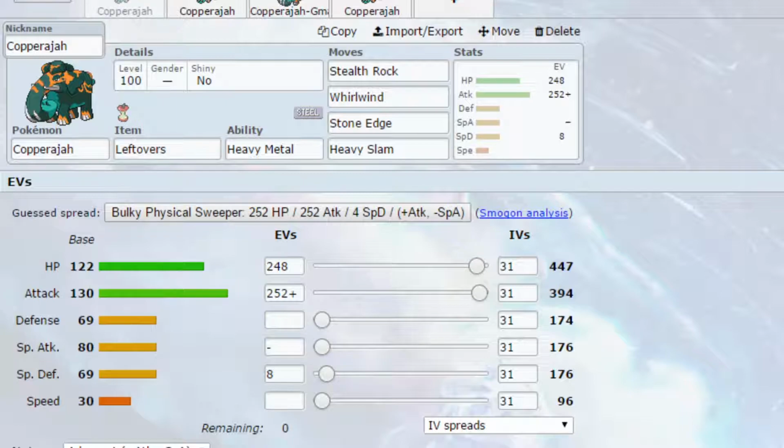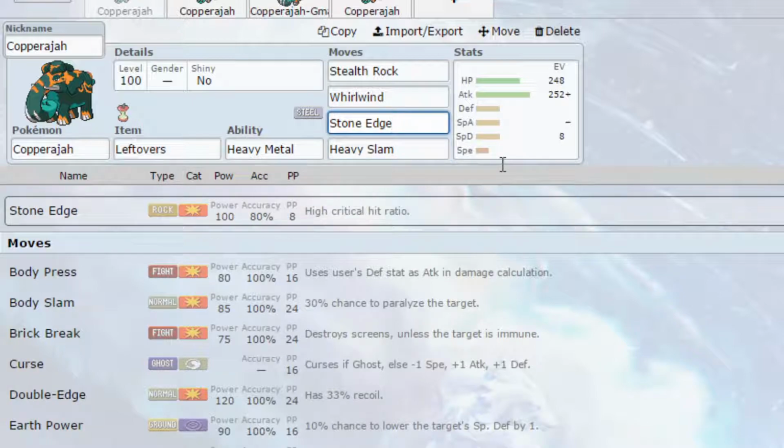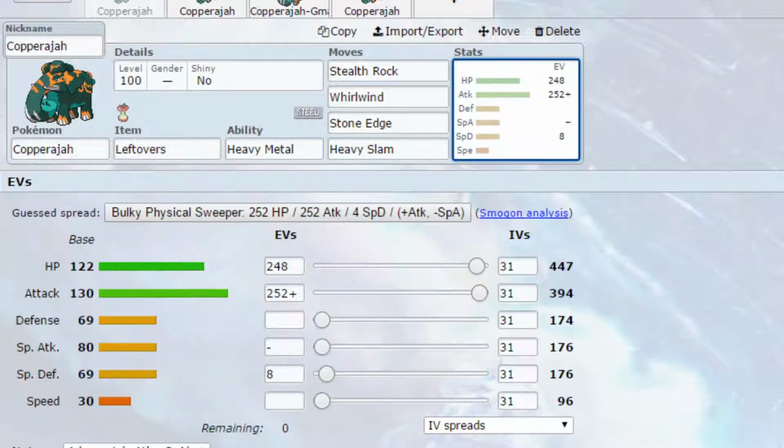The first set I have is a support set, so on here we have Heavy Metal as our ability. I think ability wise, we are quite lackluster. You've got Sheer Force on here, so secondary effects are taken away, and then you have 1.3 times. So really here you don't have any moves that are going to be affected by the Sheer Force, but you have got Heavy Slam, which is going to be affected by the Heavy Metal, allowing your weight to be doubled.